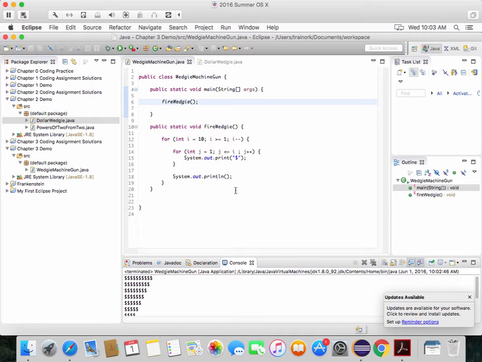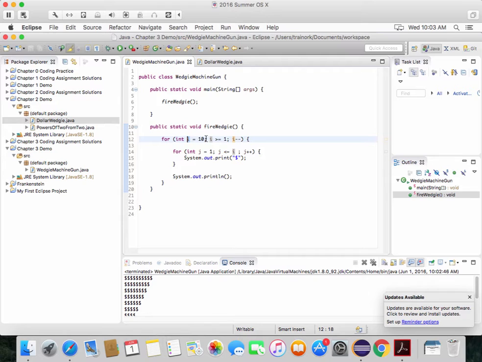So we control the size of the wedgie with the variable I in the for loop. It starts out at 10 and then goes back, so long as it's greater than or equal to 1, it will do the work in the body of the loop, which is what prints out the wedgie line, or the line of dollar signs. Okay, so this is the value we want to parameterize. So how could we do this?